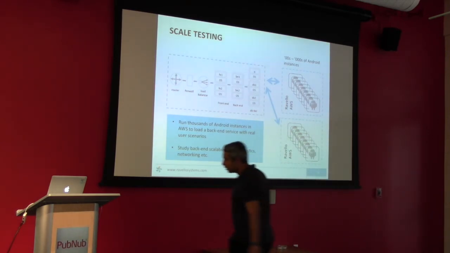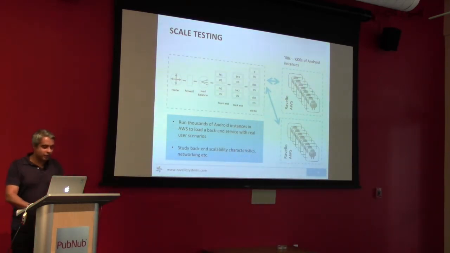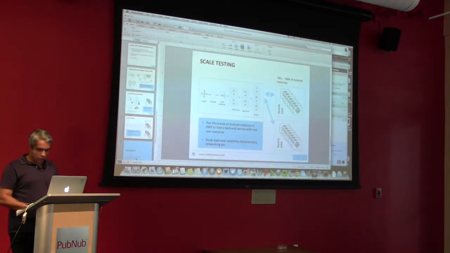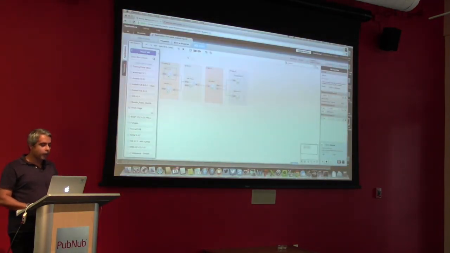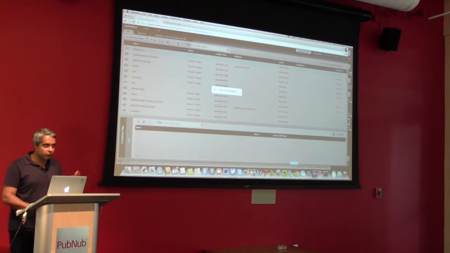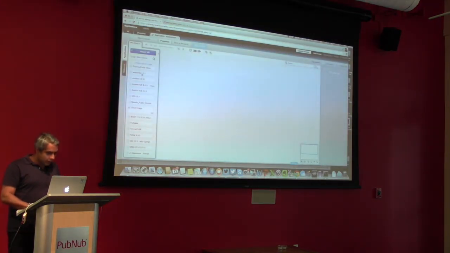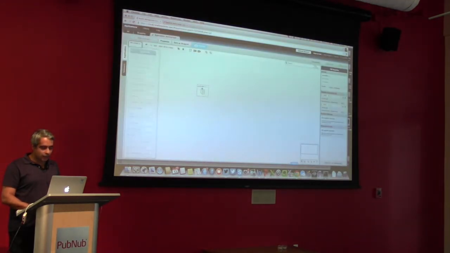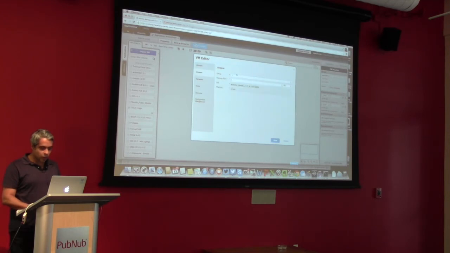Okay, let me show you how. Some of that is doable here, but not with the devices that I mentioned. That's still the problem. But say, for example, you come to Ravello and you say, I want to build a new application. Please let me know when I'm running over my time quota. I want to be mindful of the other speakers as well. But real quick, let's say this is an Android VM. I drag one on, and I double click it, and I change this from one vCPU and 1 gig of memory to one vCPU and 2 gigs of memory, and I save that.